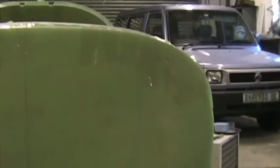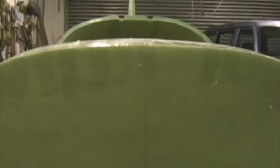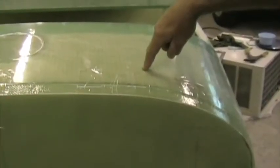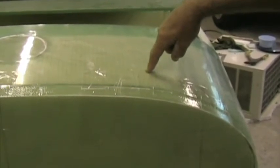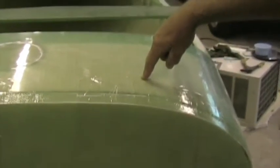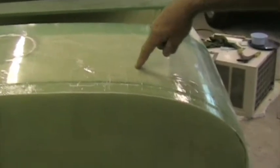Once the plywood is in position, trim the top of the firewall, the fiberglass, to the correct shape, and then ensure that the aeroplane is absolutely symmetrical. This top front area of the top fuselage half, the left front tends to be low, and this area needs to be pushed up. If the plywood is put in place, it should push this point up and get the front of the airplane symmetrical left to right.